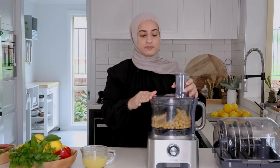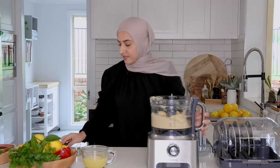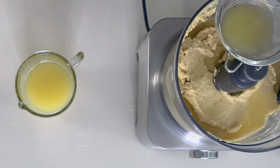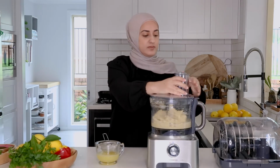Put the lid on, and I'm going to process that until smooth. Now scrape down the sides, and you're ready to add some of that lemon juice. If you want a really super smooth hummus, strain your lemon juice first. I add 1/3 cup at a time, and then I may add a little bit more depending on taste and consistency. You don't want your hummus to be too runny.